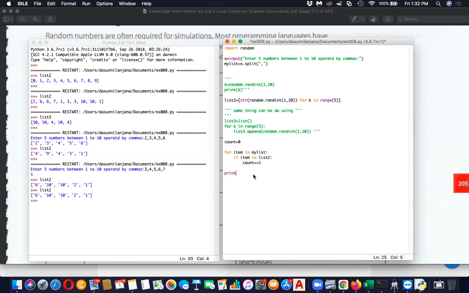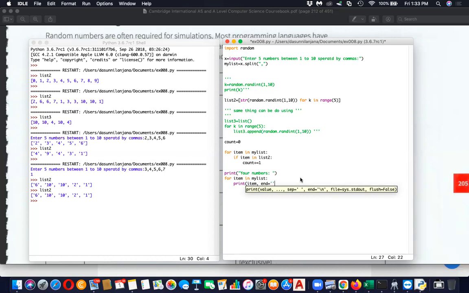Rather than print count, you can say print your numbers, and then for item in my list, print item, and end with space.